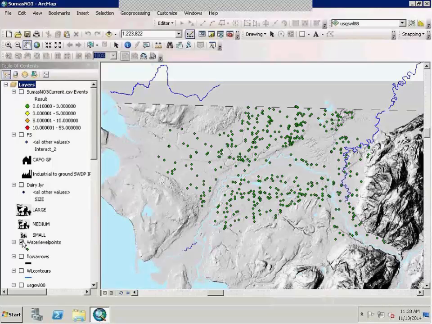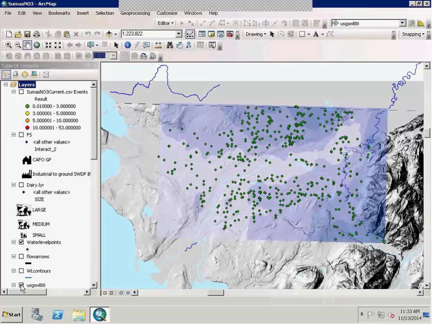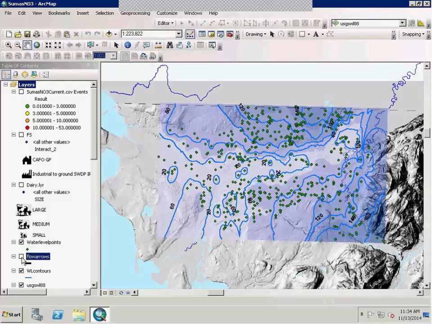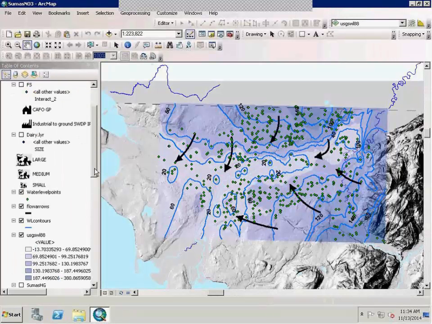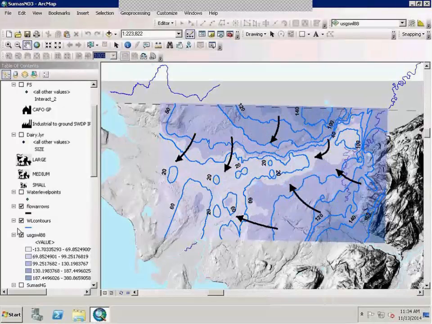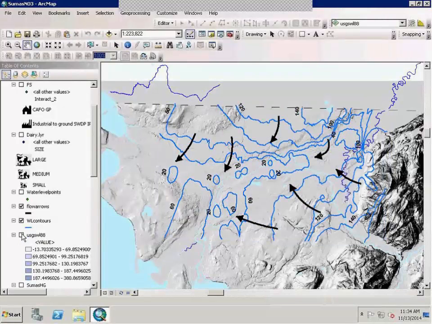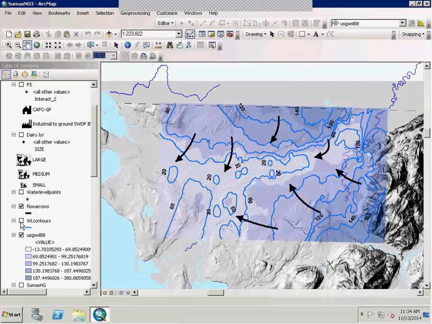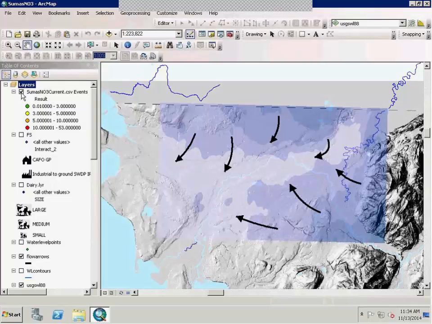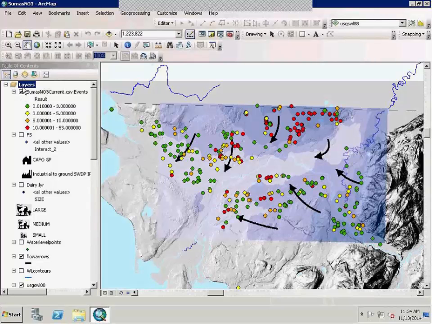I can also download the water level data for this area out of the EIM system and plot that data. I can use the GIS contouring tools to contour those water level heads, get those contours in, and draw in some flow arrows. Now I can start to see relationships between groundwater levels. Actually, let's leave this one on. And nitrate condition. Where is the bad groundwater heading towards? What wells are going to be impacted? I can do other stuff as well.